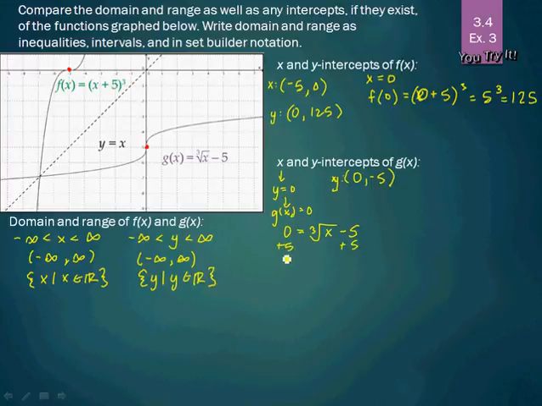So we get 0 plus 5 is just 5, and then the cube root of x, and negative 5 plus 5 is just 0. Then to undo the cube root, we raise it to the third power on each side. So those cancel, and we have x equals 5 to the third, which is 125. So now we see that we have the x-intercept as 125, 0. Notice that the y and the x values on these two equations are opposite. They're inverses, so we can conclude definitely that these are inverses.